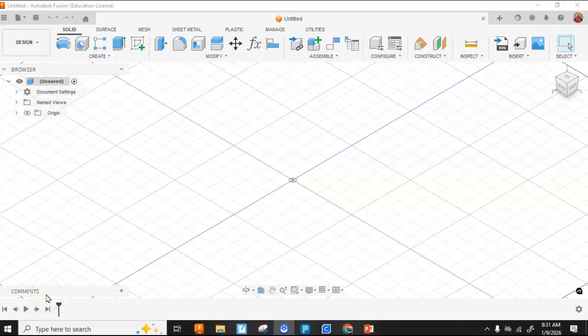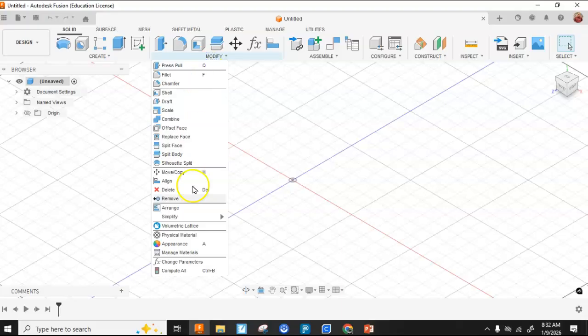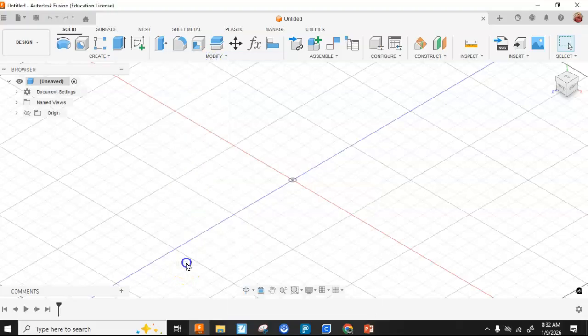Okay guys, I'm going to go ahead and model the main plate of my Fusion tool holder for the lab. I'm going to do this parametrically. So I'm going to begin by defining a couple of variables. I'm going to do that under the Modify tab. I'm going to go down to Change Parameters at the bottom.